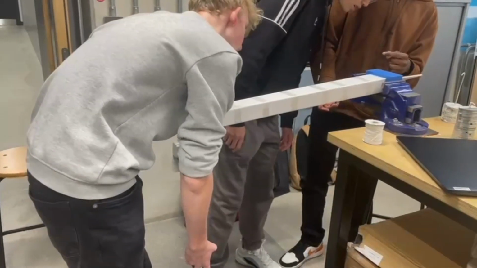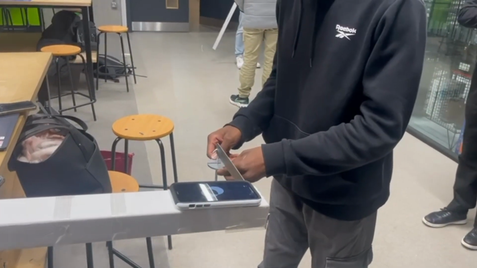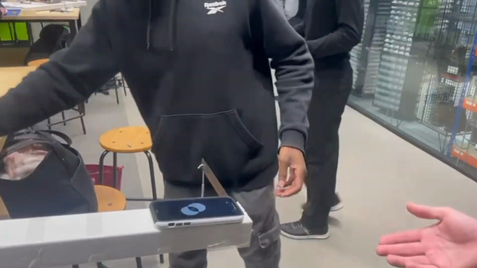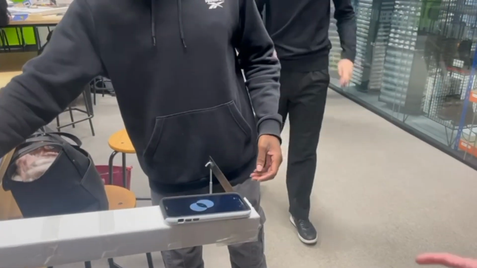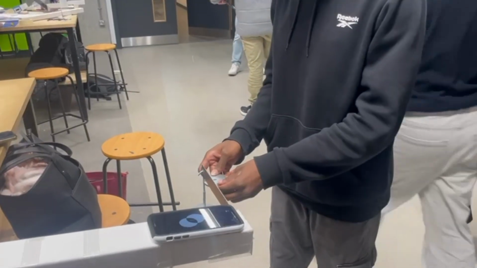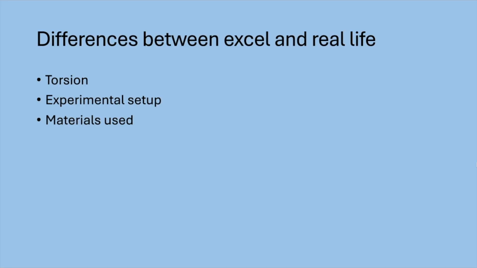Torsion was tested by suspending weights from a 30 centimeter ruler attached to the spar. An angle of 5 degrees was measured using a phone, failing the torsion test. When performing the lab test on torsion, it was found that the spar turned through a larger angle than estimated on the spreadsheet. This could be due to an incorrect experimental setup, leading to an inaccurate answer. It could also be due to the instability of tape and glue.